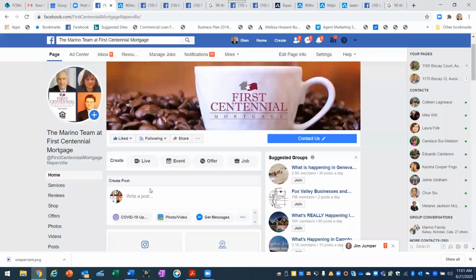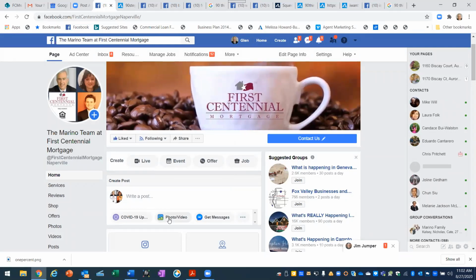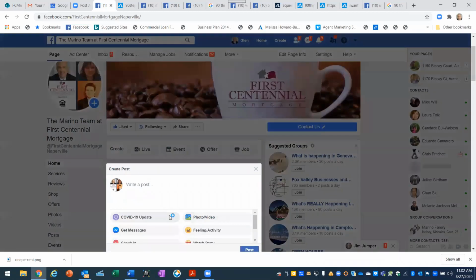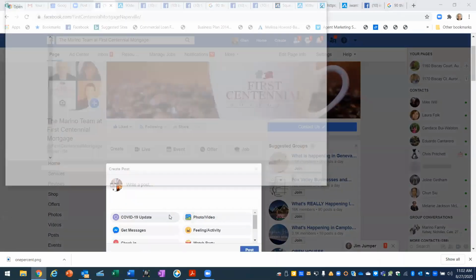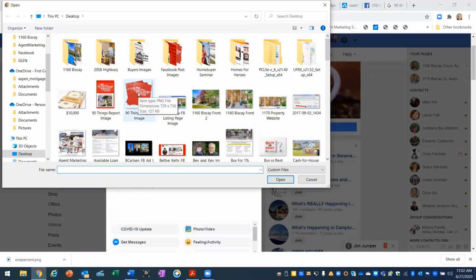Let's go to write a post, upload a photo or video. The image goes up first. And we're looking for the 90 Things report. It's right there. Again, if you had modified the 90 Things report and it had your picture on it, you could always upload the 90 Things report with your picture on it.